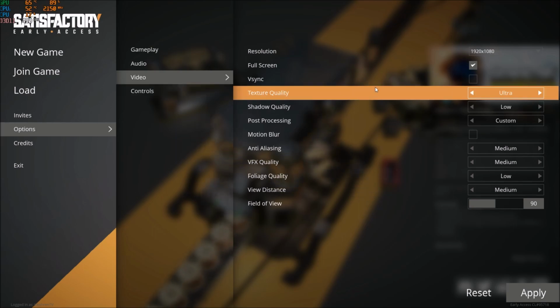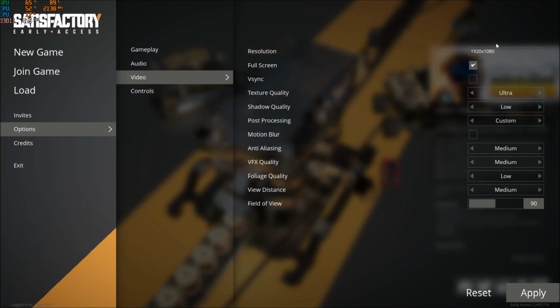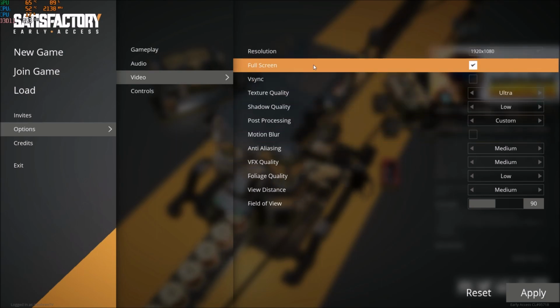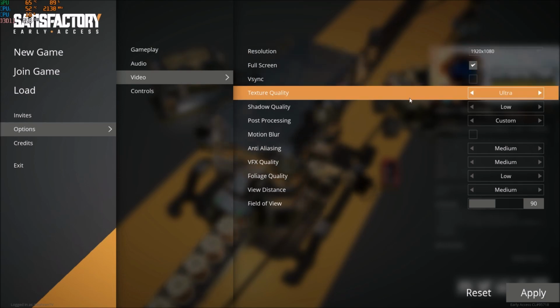So first of all, make sure that you're playing this game in the proper resolution. If after all the changes you still don't get your 60, don't play 1080, go with something like 720p. So make sure that you're changing that after all the changes that I will show you. Full screen, kind of important, honestly. When I'm playing full screen, I'm getting like 3 to 4 FPS increase. So it's important to check the full screen option.